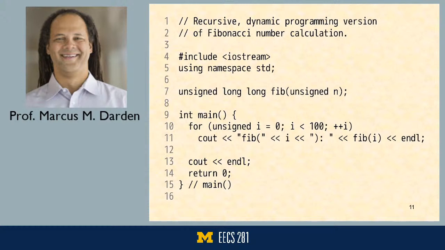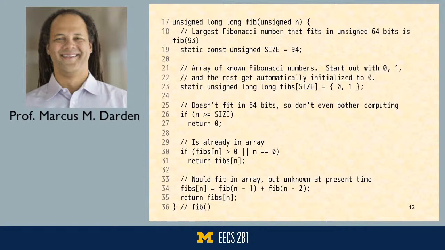This isn't any DP that we're talking about. This is just a driver, and you can see that it starts a loop here and runs from 0 to 100, and we're going to calculate that index of fib 0 to 100. This is going to calculate all of those Fibonacci numbers. Great. Here's where the code actually kicks in.